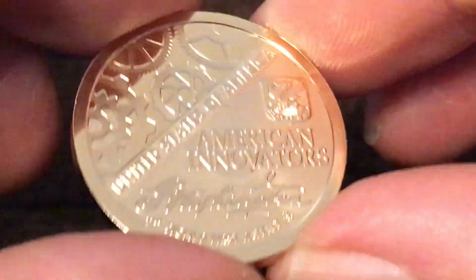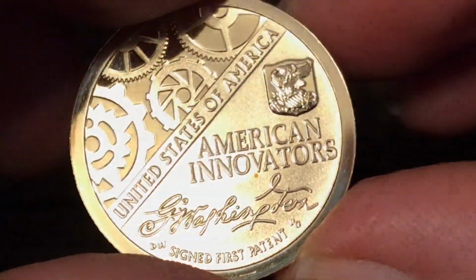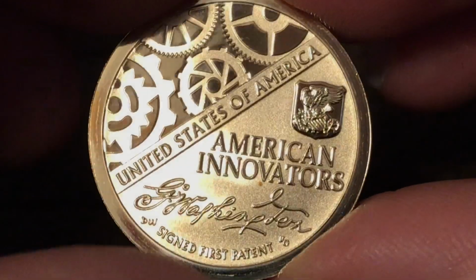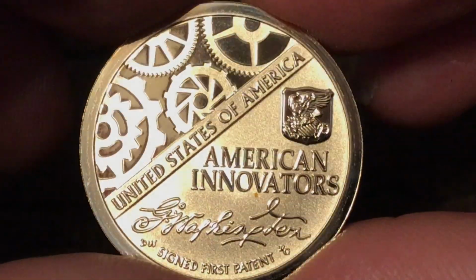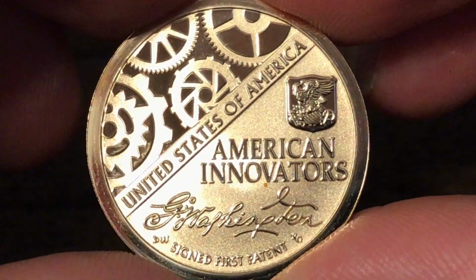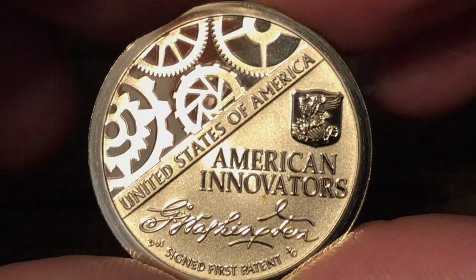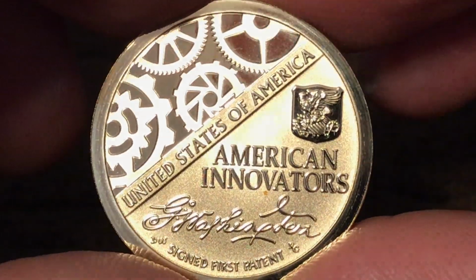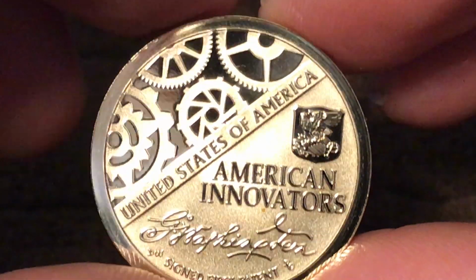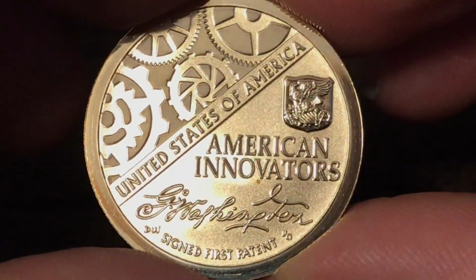And it is the first. It does have a spot on it, of course. You see underneath the V there. But that's all right. So there it is, the American Innovation Series, the first in the inaugural release. George Washington, who signed the first patent. If you're a collector, you might enjoy these.